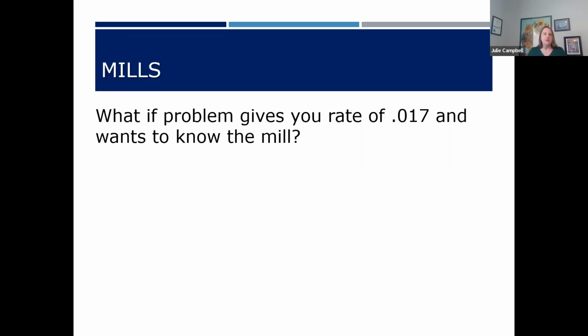Multiply. So if dividing doesn't work, try multiplying. If adding doesn't work, try subtracting. Sometimes you just got to play around with some buttons and some numbers and see what happens, right? So if I divided to get to 0.017, then doesn't it make sense that I would just multiply by 1,000 to get back to 17 mils?